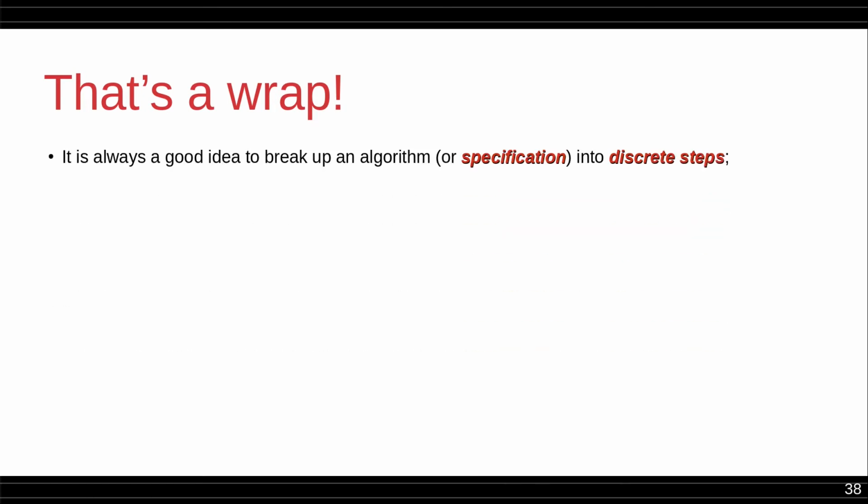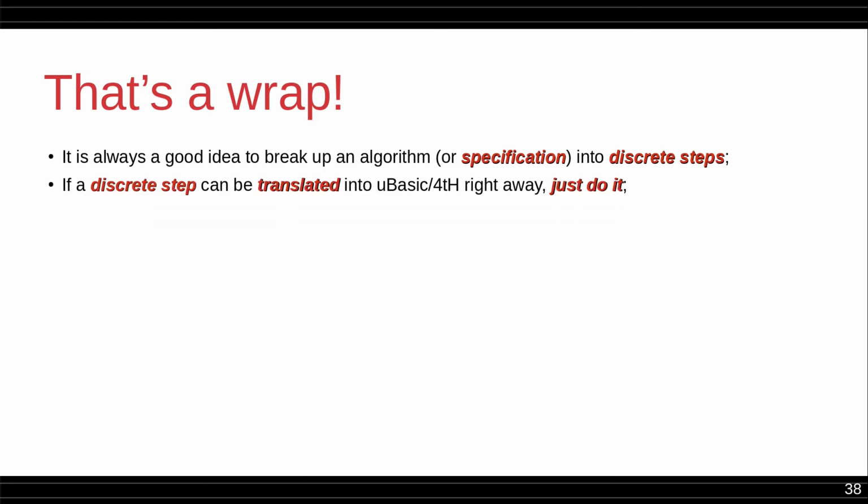And that's a wrap. So what have we learned? First of all, don't start writing code straight away. That doesn't even work when you're a seasoned professional. When you're beginning, it's a great idea to split up the problem in discrete steps. And if your discrete step still isn't simple enough to grasp, split it up in even smaller steps. Note in the end you have to be able to reduce it to expressions, variables and comparisons. That's about the proper size. If your discrete step allows you to translate it to uBasic 4 straight away, don't hesitate, do it. It will all come together in the end.